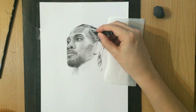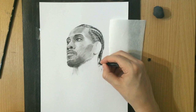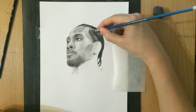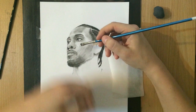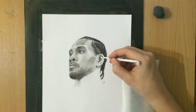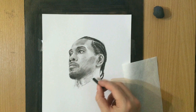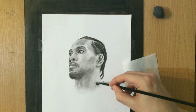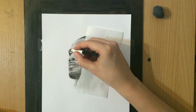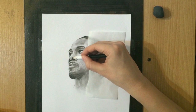Now I'm doing those cornrows, and with a charcoal pencil they are not that difficult to do. I didn't really put too much effort into them — I just tried to imitate something that looks like braids. I have to tell you that this was a fairly challenging portrait. I picked a reference photo that had a difficult angle and difficult lighting, so I made my job a little more difficult than it had to be, and I actually struggled to achieve proper likeness for much of this drawing process.